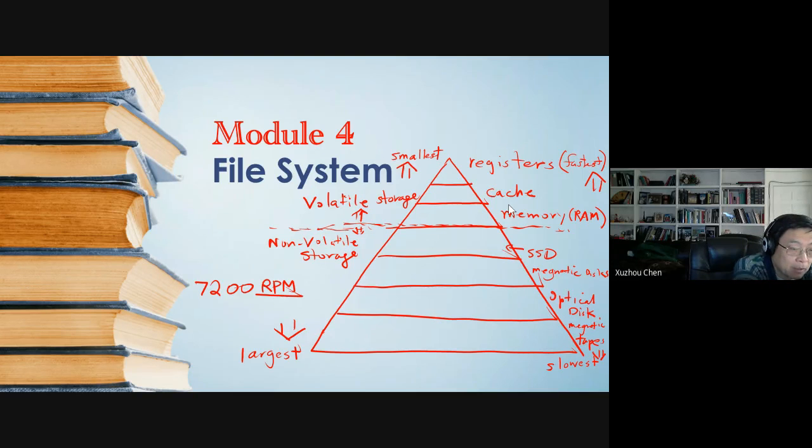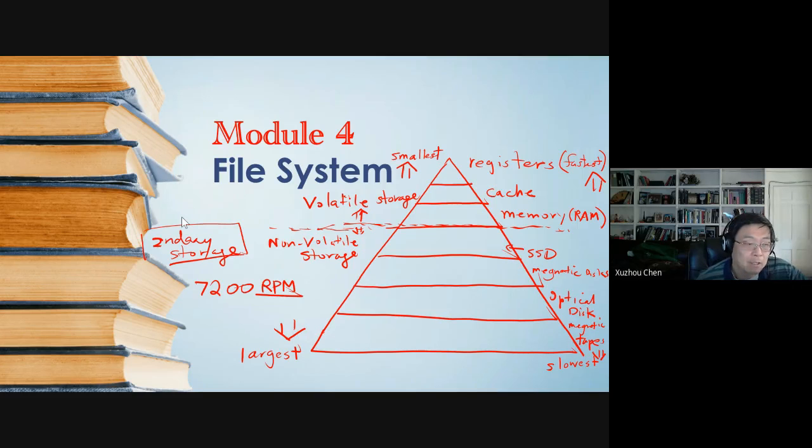When you think about this, it's 1,000 or more than 1,000 or 10,000 times faster than the hard disk access. So that's why the non-volatile secondary storage is basically used to store your file.